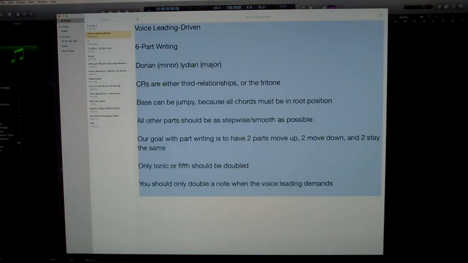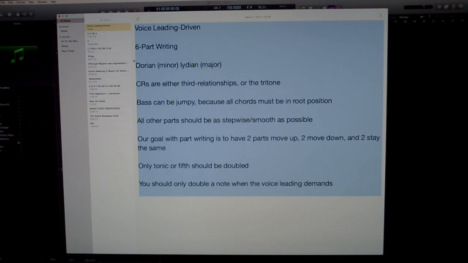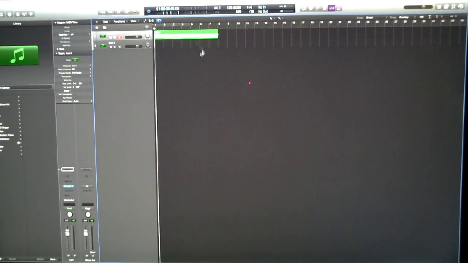I might be able to put these in the description or something, but the best way to get used to the system of harmony is just by writing a fusion progression yourself. Try to follow these precepts and do what I did and just write a fusion progression. And then once you are confident that you can, see if you can implement it in a song.